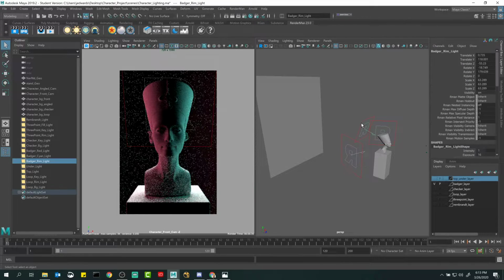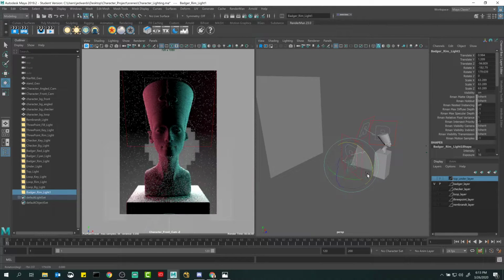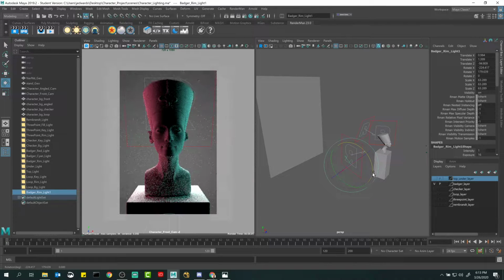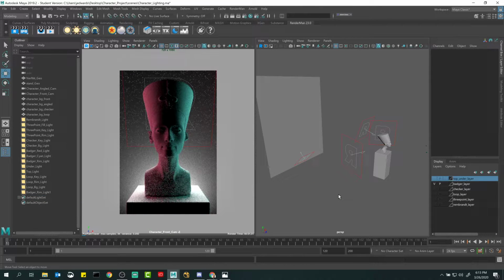And I'm going to take the white light, my rim, and do Control D to duplicate it. So Control D is duplicate, W, and I'm going to flip this guy around so I almost create like a faint white light hitting the background kind of behind the shoulder like this. There we go. Just so I have something back there, so it feels like there's a little bit more information behind it that we can play around with inside of Nuke.